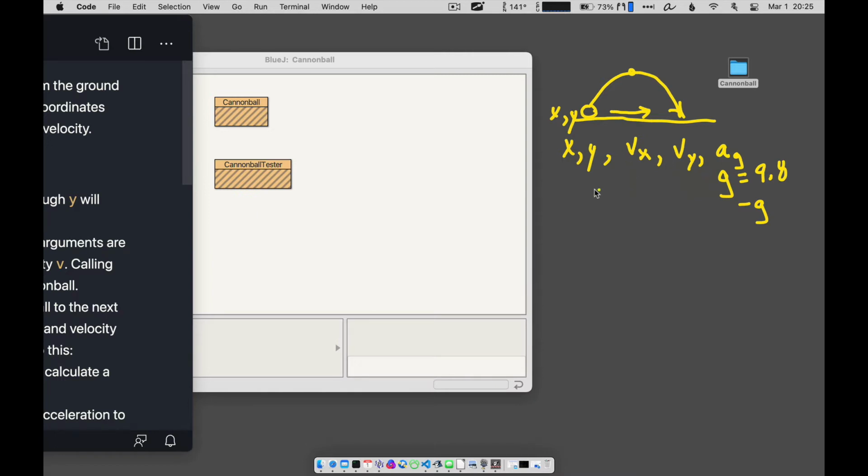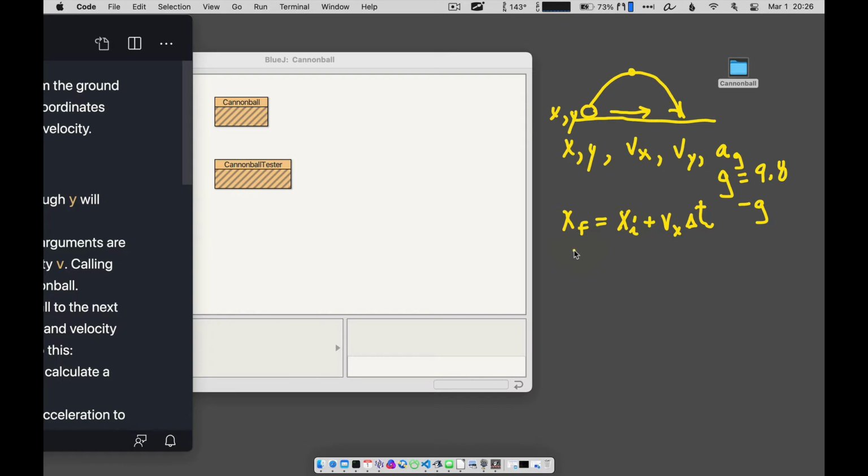As we try and figure out what's going on, the formulas for those, I'll just tell you right now: the final position as you're moving across here is equal to whatever the initial position was before, plus your velocity in the X direction times whatever time has passed between now and when you last checked. So if delta t is 1 second and you're traveling at 2 meters per second, your position is going to be 2 meters per second times 1 second, 2 meters farther to the right than you were before.